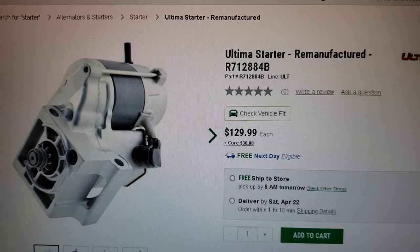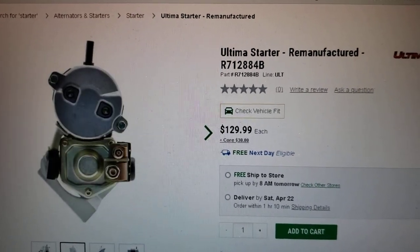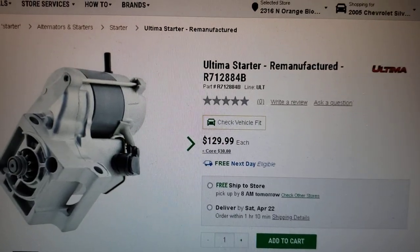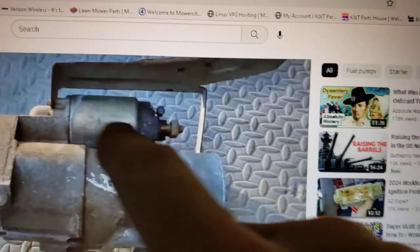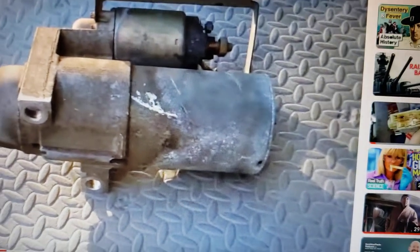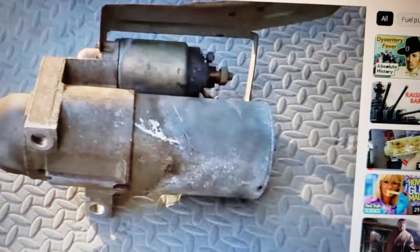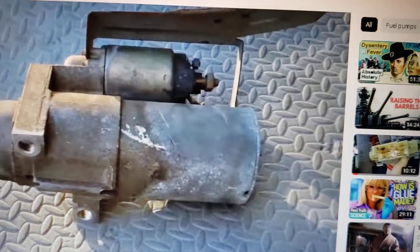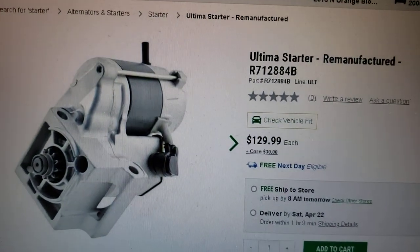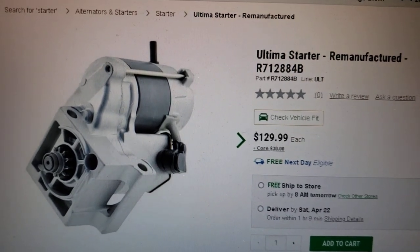You can see it bolts up and it does work, but it is designed and looks completely different. The problem with this particular starter is the heat shield won't bolt up. People will bolt up the new starter without the heat shield, and then the next problem is you start getting knock sensor codes because the knock sensor gets so hot it begins to melt. So that's a warning — if you install this type of starter it's going to lead to trouble unless you fabricate a new heat shield.